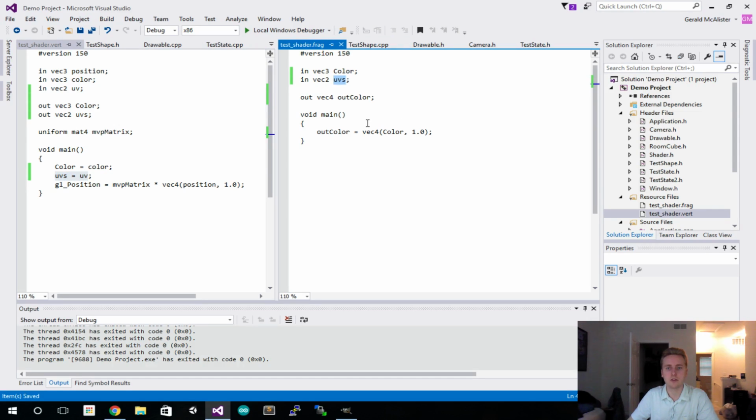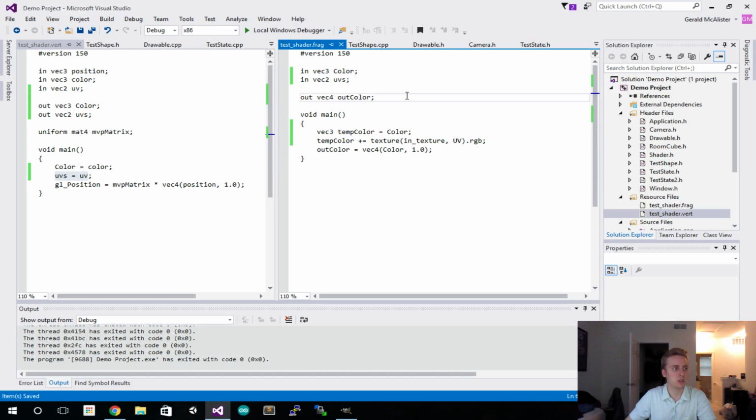So now that we've got those, we want to blend in these colors with each other. Remember, we have the color from the texture and the color from the actual shape that we've been passing in previously. An easy way to do this, which is very straightforward, is first we need to create a temp color. This is going to be a vec3 temp color equal to color, and then all we're going to do is add on to that by doing plus equals texture, which we'll get to in a sec, UV RGB.